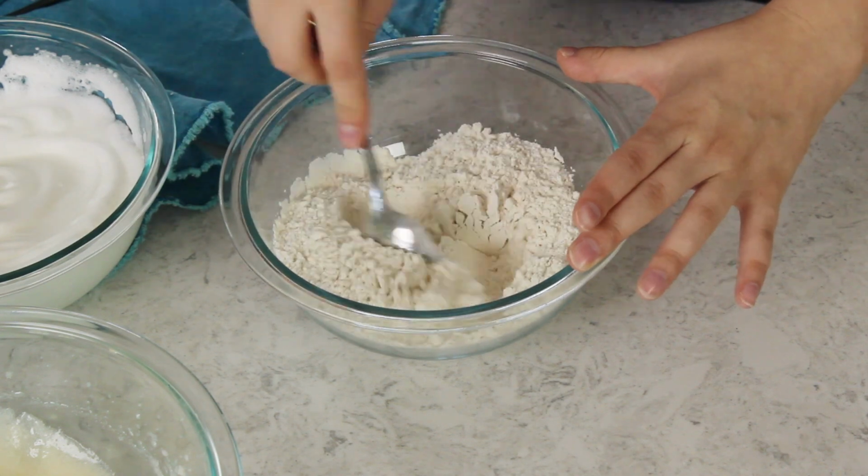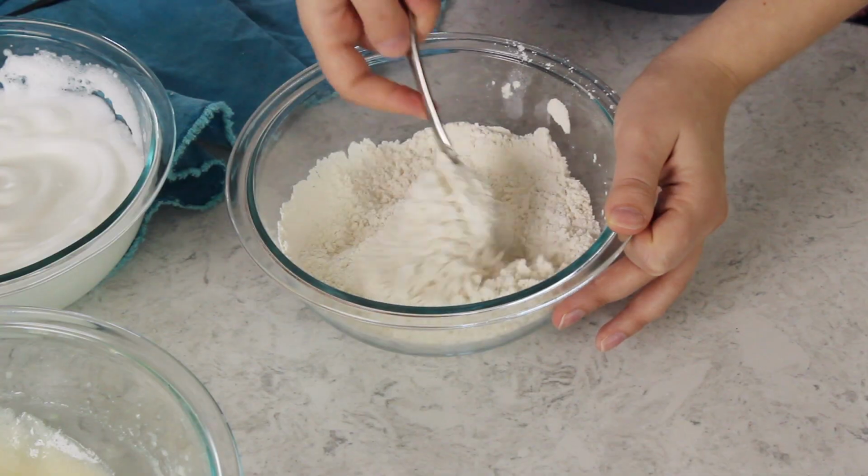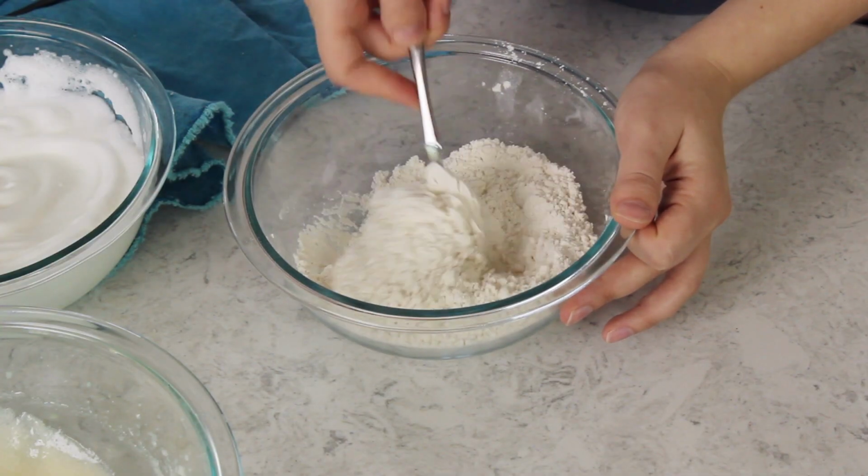And this part is important. It's why I always do my dry ingredients in a separate bowl. You just really want to make sure that your baking powder, baking soda, salt, and flour are nicely combined. If you just add everything with your wet ingredients, everything doesn't always get distributed the way you want it to, so that's why we do the extra bowl.